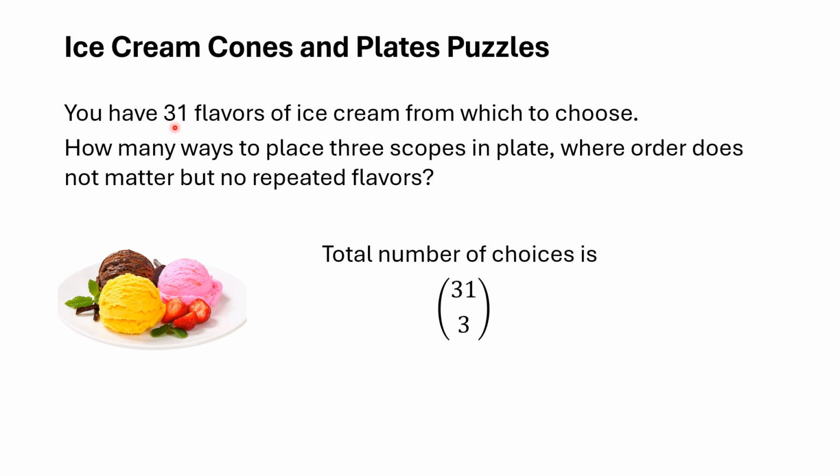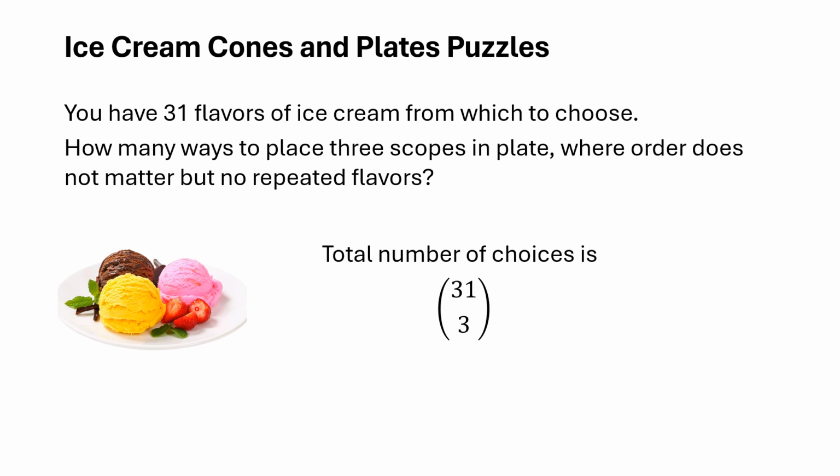In this problem, we again have 31 flavors. However, the order doesn't matter, but we're not allowed to have repeated flavors. So you can see if we put the scoops in a dish, you can just rotate the dish around. You really don't care about the order in this case, unlike the cone, where maybe some people would like to have their favorite flavor on the bottom or whatever. So here we have no order. So the problem is just 31 choose 3. You have your 31 flavors, and you want to choose a set of 3 from that.